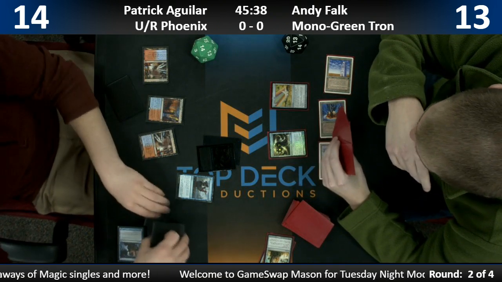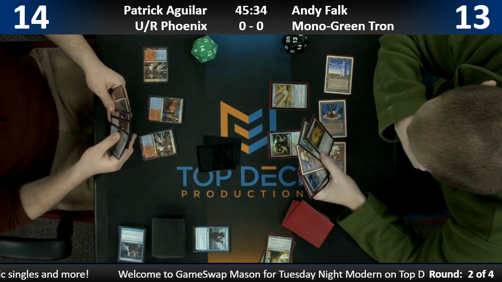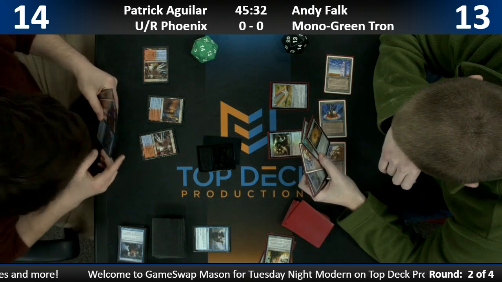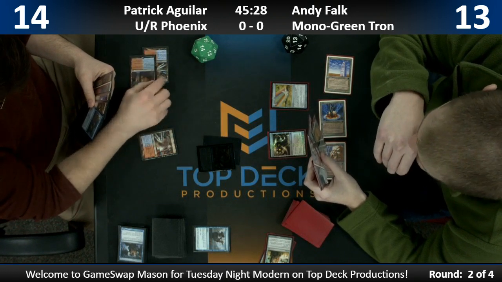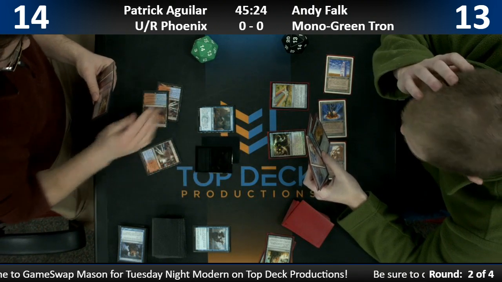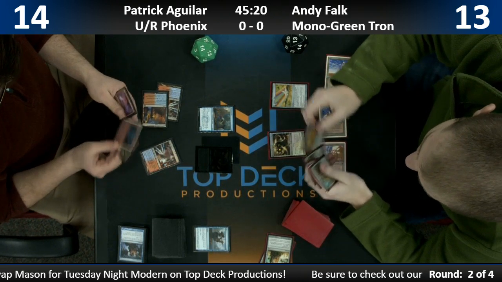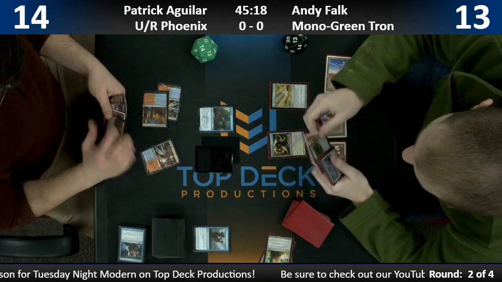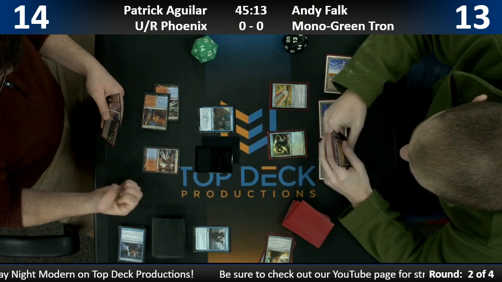Alright, Luke, what creature do you like better? Thing in the Ice or Wurmcoil Engine? I like the Popsicle. The Popsicle? Yeah, Thing in the Ice. Well, I guess it's not a Popsicle anymore. It's now a thing out of ice. I wish... Is that a Pteramander? A Pteramander? A P-Pteramander. A Pterodactyl? P-period Pteramander.